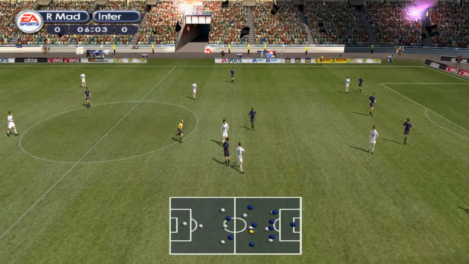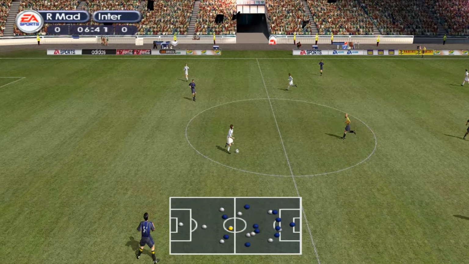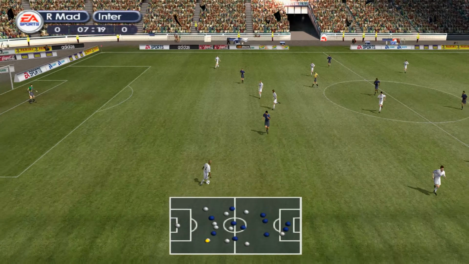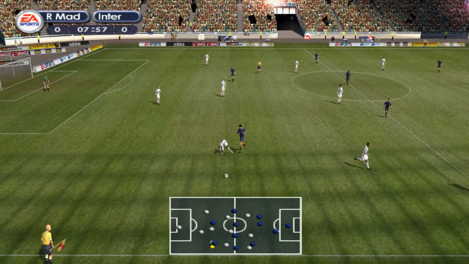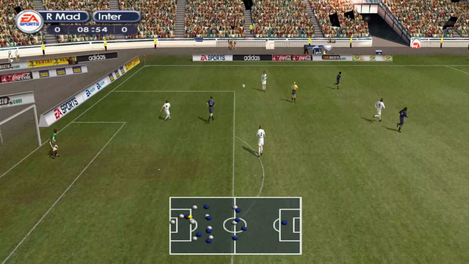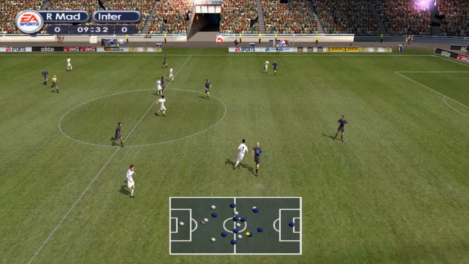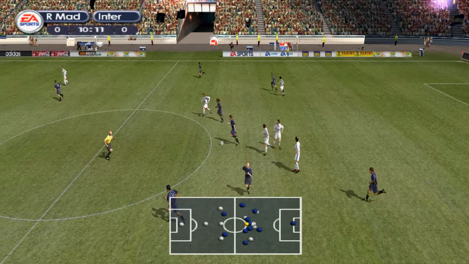The ball played out by the keeper. Helguera. Salgado. Roberto Carlos. Hits the ball away. Good cross, says the defender. Cleared from danger. Good tackle. Sheer determination won him that.